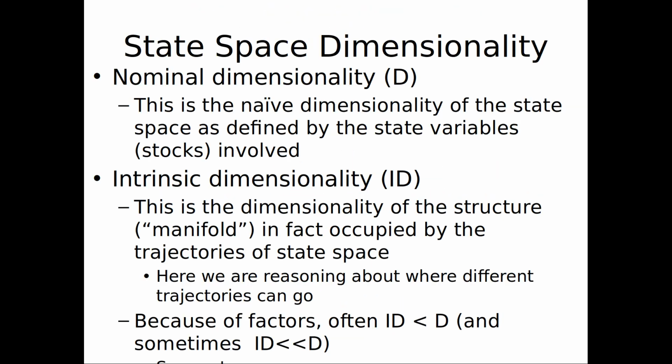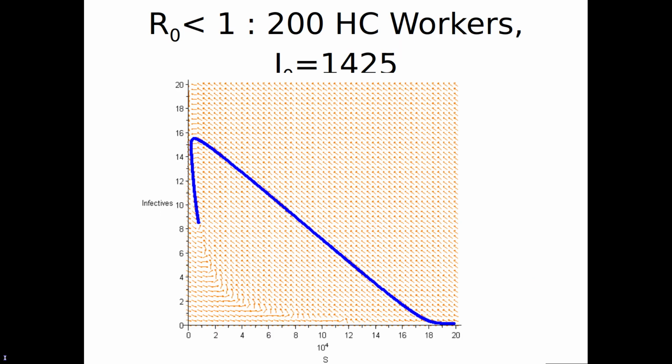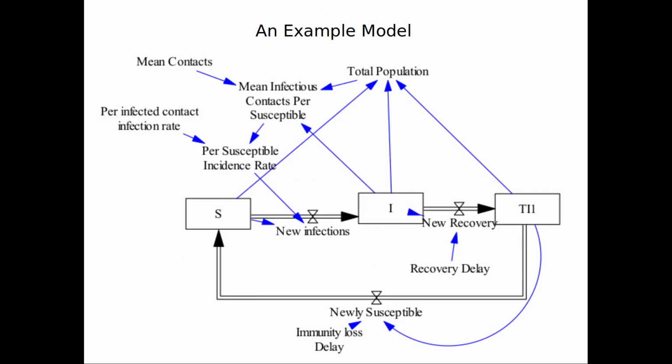Okay, we didn't really talk about this much, except I did mention it. So, nominal dimensionality, intrinsic dimensionality. What are the differences between the two? Here's a system of nominal dimensionality 3. I would argue that its intrinsic dimensionality is 2. Why? It's a simple concept we talked about several times. Why does this system have only 2 degrees of freedom?